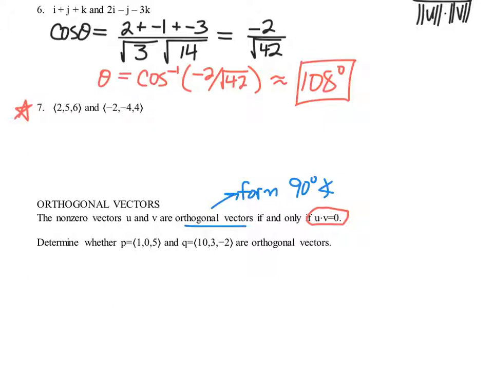So how do you figure it out? Well, you figure it out by determining the dot product. And fun fact, it's really easy, because the dot product is just multiplying components and adding them. So this goes right back to the skill on the previous page. 10 plus 0 plus negative 10, you get a result of 0. Therefore, they're orthogonal.